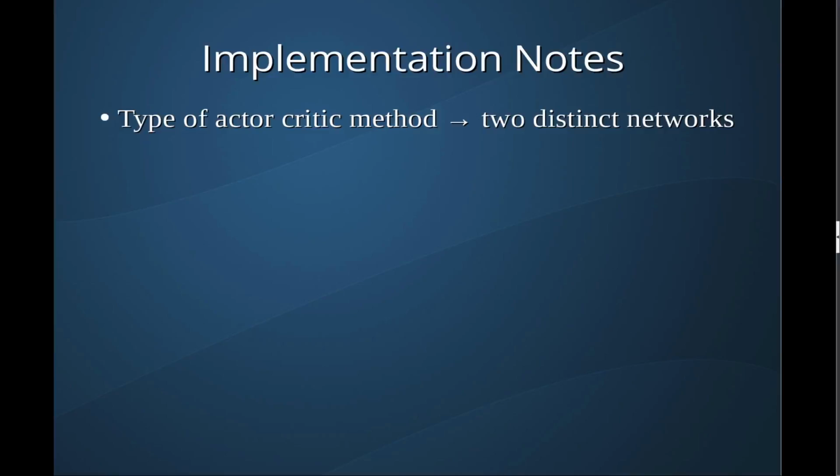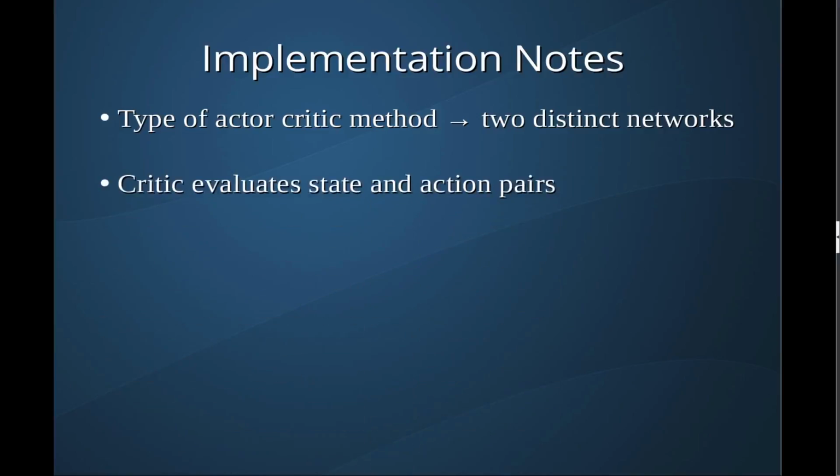Now, for simple problems with discrete action spaces, you can get away with having a single network where the lower layers learn the features of the environment and the upper layer splits off into outputting the critic evaluation as well as the output for the actor network, but in this case we do in fact want two totally distinct networks, as well as two copies of those for the target networks.